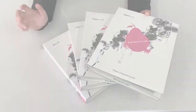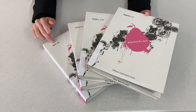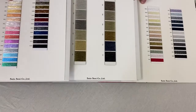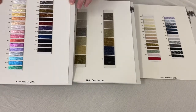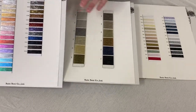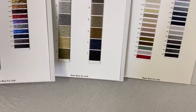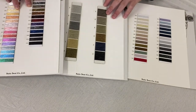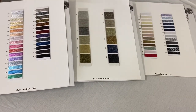That's it. Last category is metallic yarn in 4 different qualities: 9K212, Andle, Spade, and Cassette. So these are the colors of the metallic yarn. So first of all, this is 9K212, and next one is Andle, and last one is Spade. Everything is used for the fine gauge. And let me explain to you the difference between the three different yarns.